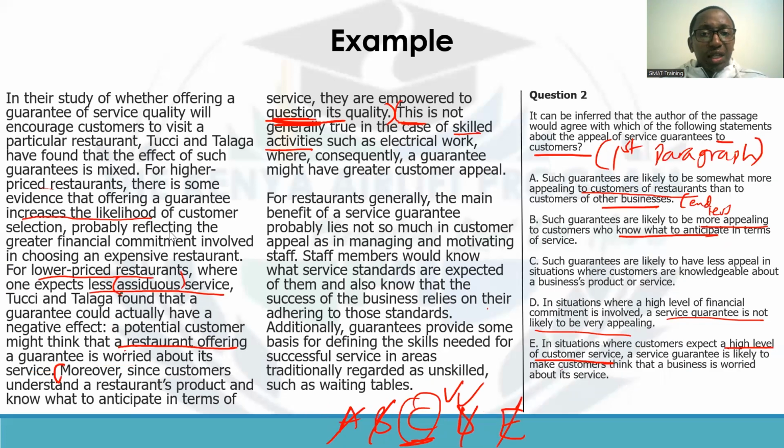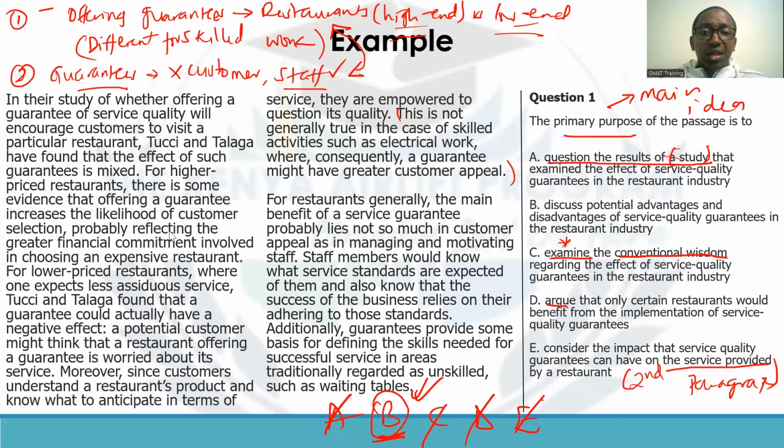So I hope we've seen how easy a passage becomes once you map it out. Once you summarize the first paragraph, summarize the second paragraph, and then combine those two ideas to form the main idea of the passage. It will help you understand the passage better, know where the detailed questions are sourced from, and, more importantly, you'll have the main idea of the passage.